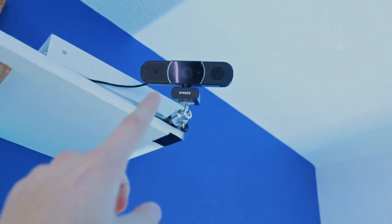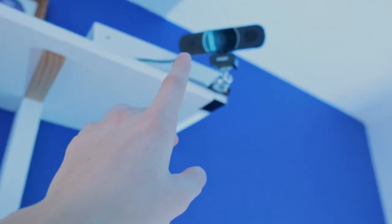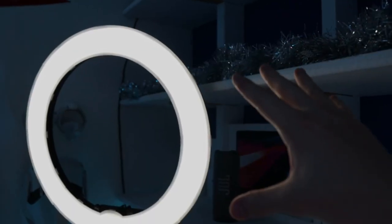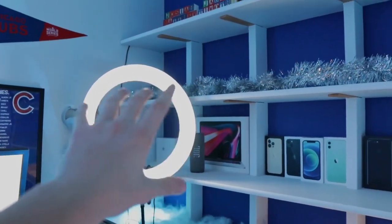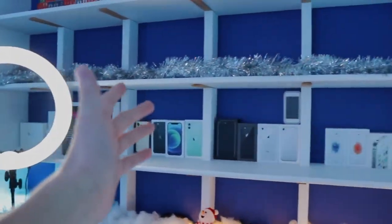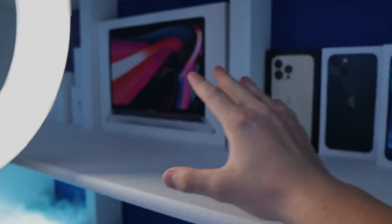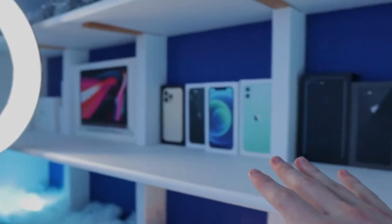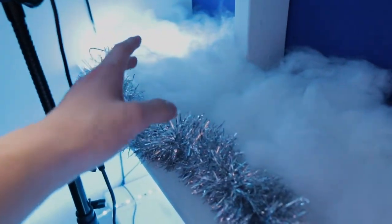Next, the shelves. On the top shelf we have some family pictures from when I was younger. Up here I have my setup cam that acts as a setup cam for my stream — probably one of my favorite aspects — with a super long cable going all the way across the shelf and into my PC. In my recent deep cleaning video, I cleared off the majority of my shelves for a more simplistic look. I kept my Apple shelf — a staple in my setup — but threw away duplicate boxes, keeping only the ones I like most.